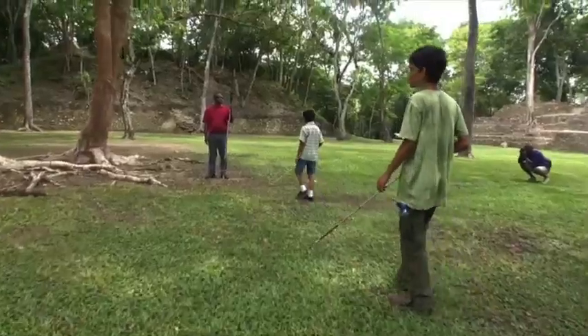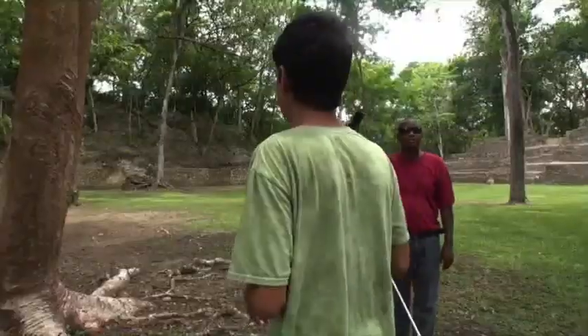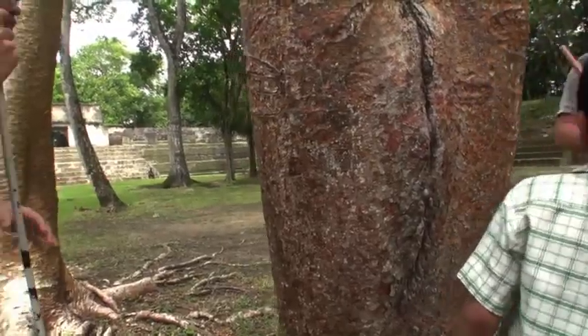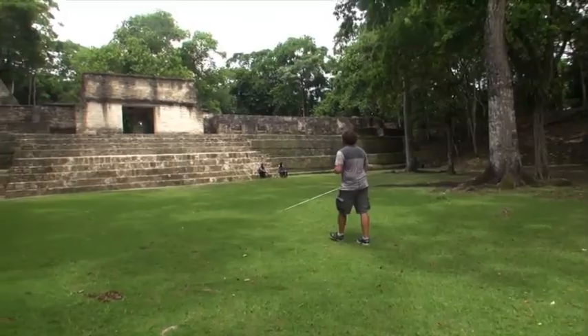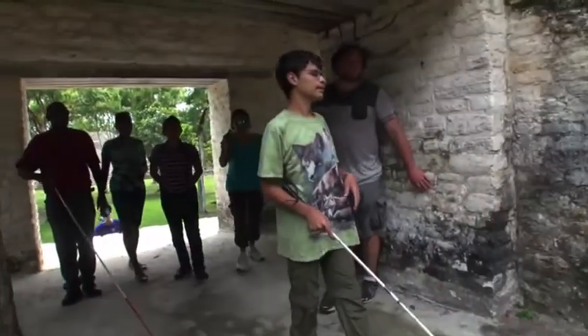They are clicking, but the clicking is so quiet — just for themselves to be able to walk on their own. One of them finds a greenwood tree. They're using their canes, trying new things, clicking and becoming explorers of the world. It's great watching them tell their parents and friends to back off and let them try it on their own.